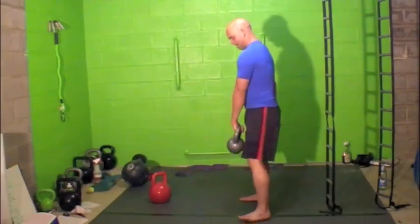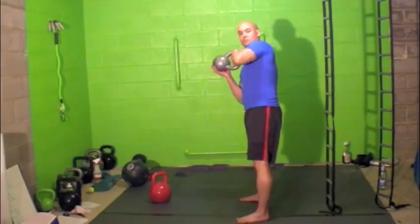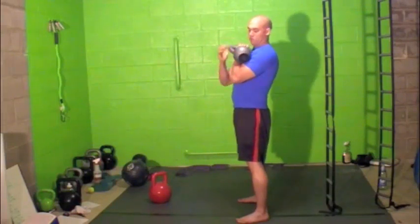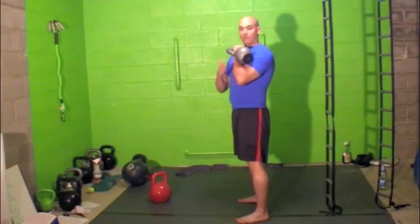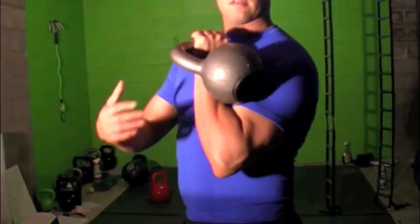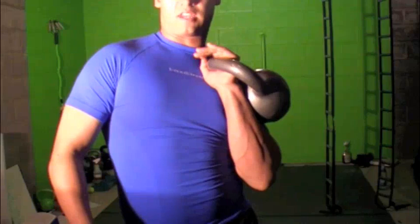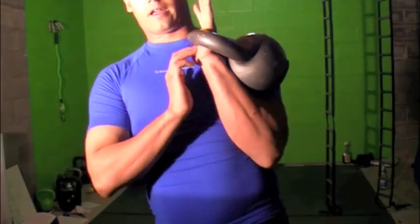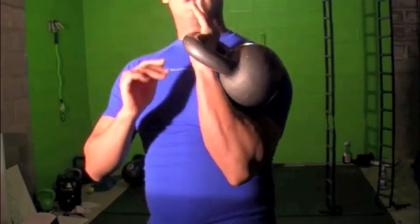Demonstrating from the side, take the bell, cheek curl it up. All right, rest it, should be resting right on your forearm. I'll give you a close-up view. Okay, so bell resting here. It's resting on the fat part of your hand. Okay, so your hand should be straight up.